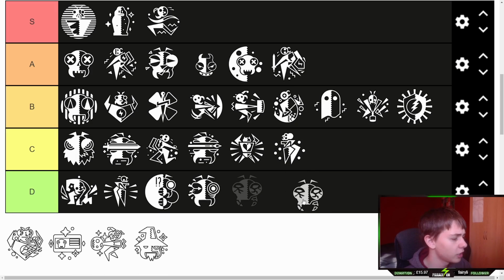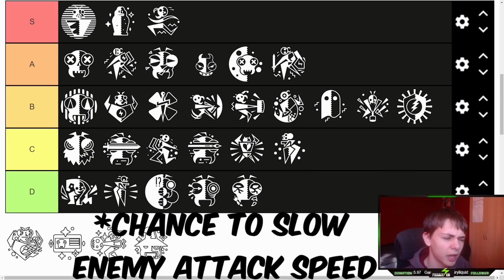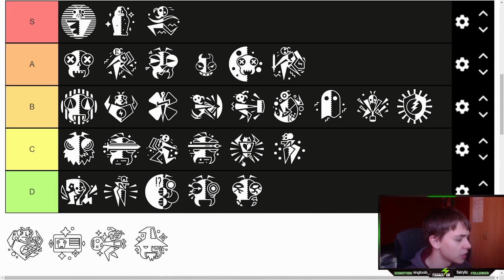Next, we have Smasher. This is going to be D tier. It's used for hammers to give them more stun. I don't use hammers as weapons. They're just not good weapons at all in the game. They're way too slow. It's a D tier for me.